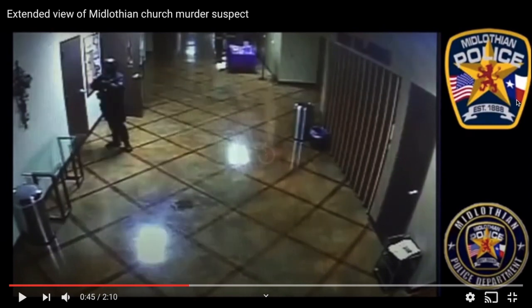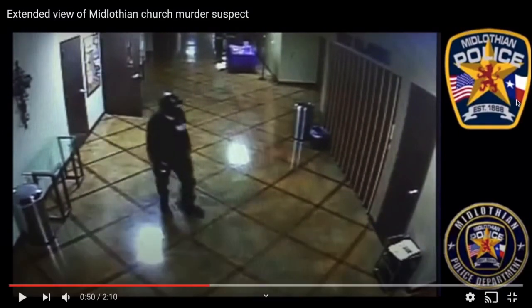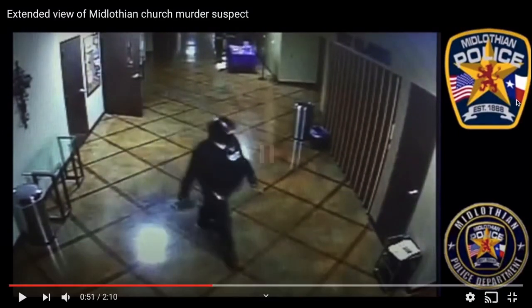As we walk, we'll actually rewind just for a second here. As we watch this individual start to walk or move forward, we notice here that the right foot is a bit more externally rotated than the left, and we'll see later on a little bit more of a pronounced drag of one of the feet. I can't remember right off the top of my head.